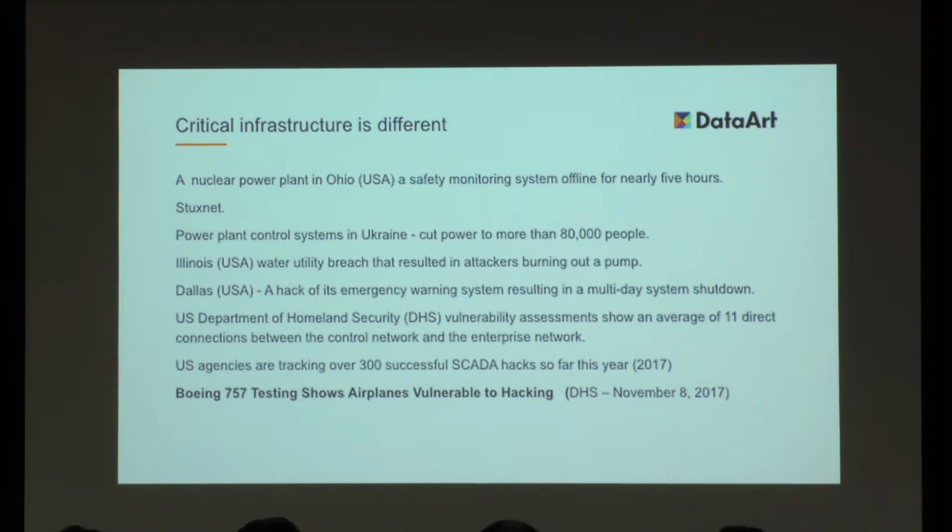So, every day there is something new and interesting when it comes to security. And this one, just from yesterday: the U.S. acknowledged that the Boeing 757 was vulnerable. This was not an insider attack. This is an external attack. So basically, with a plane sitting on a tarmac, someone externally, a researcher, was able to get into the flight control systems. The results of which are all classified, of course, but I'm pretty sure that he wasn't turning the coffee pot off and on. So again, critical infrastructure.